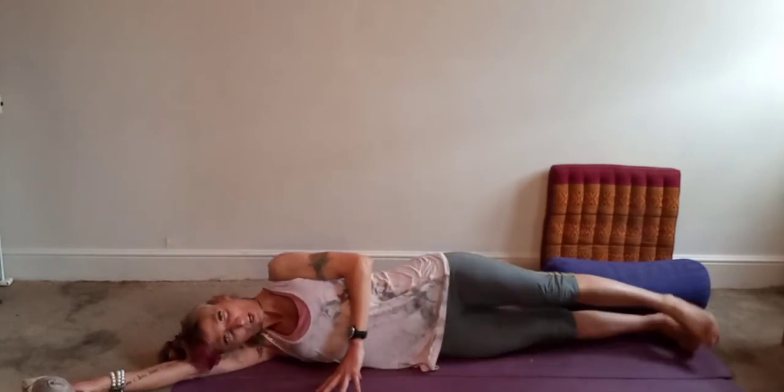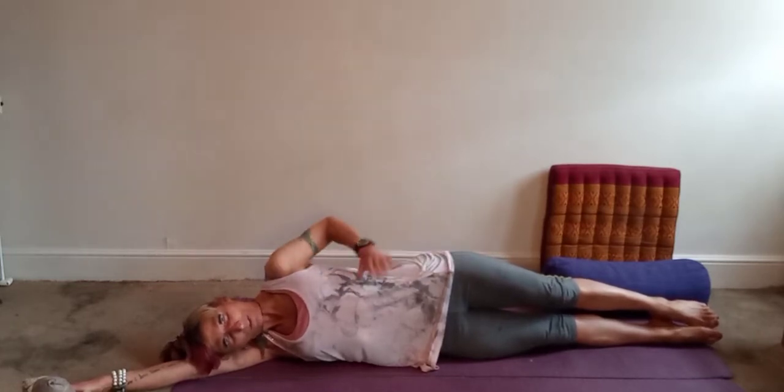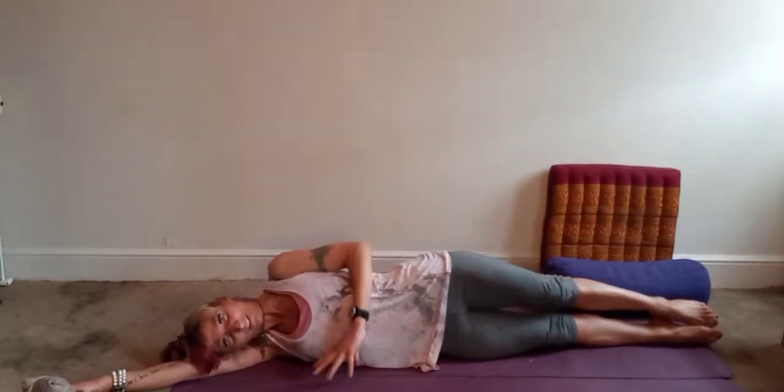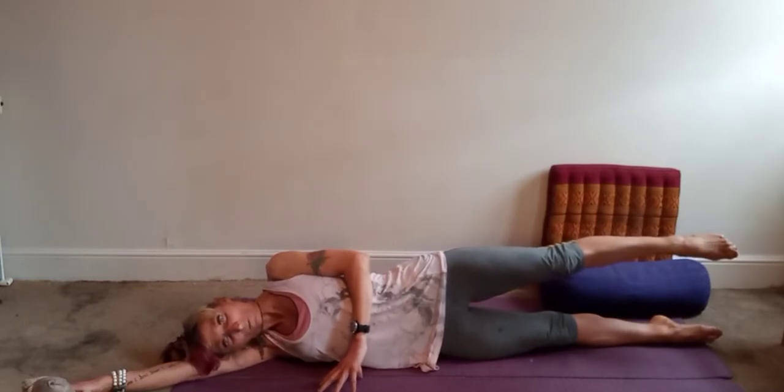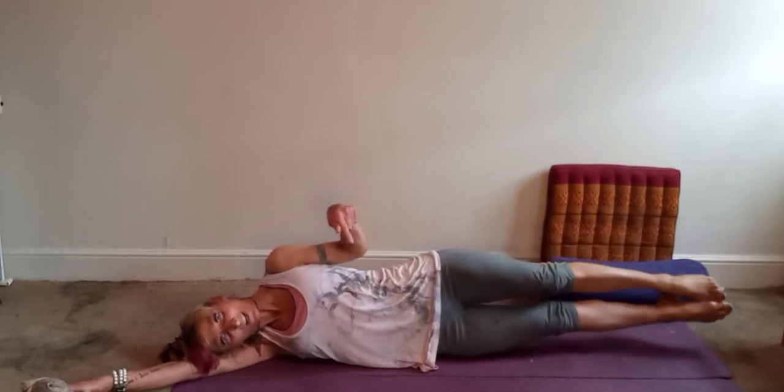Now bring the body into a totally straight line. Stretch the legs out and focus on your oblique muscles as well. You're going to inhale, lift your top leg just a little way, not too far, because then you're going to exhale, bring the bottom leg up to join it, then slowly lower down.